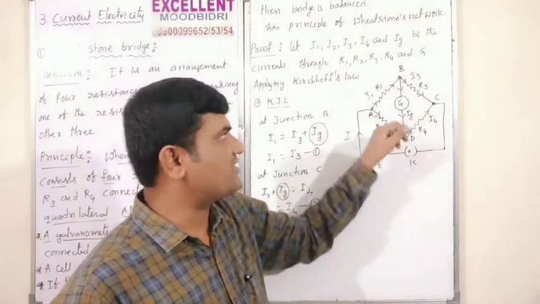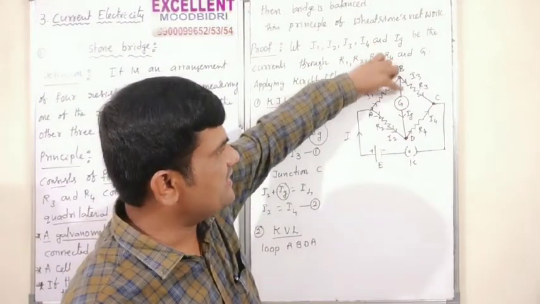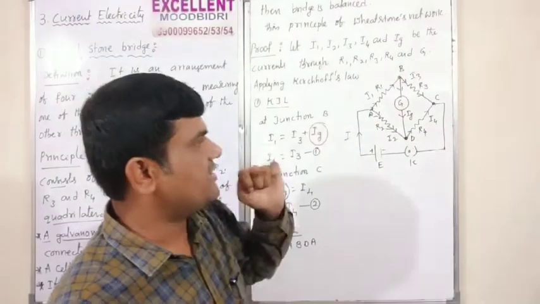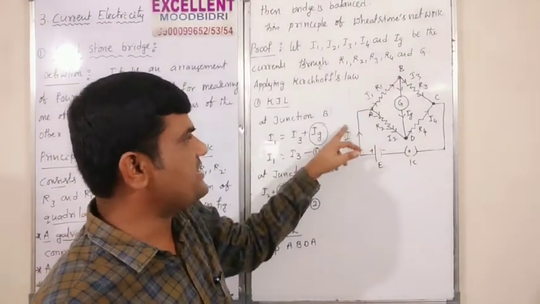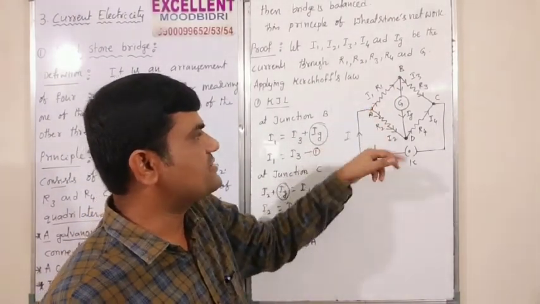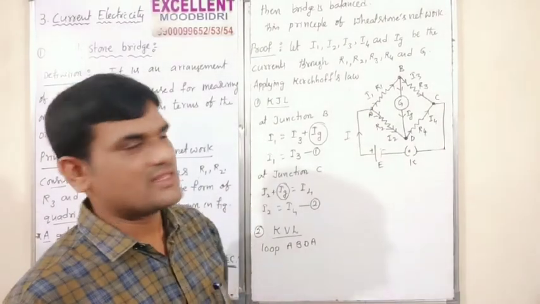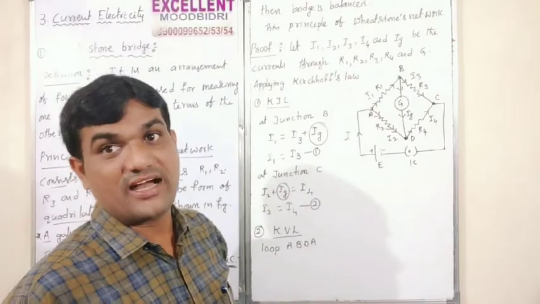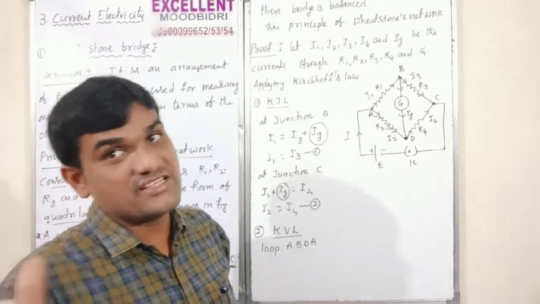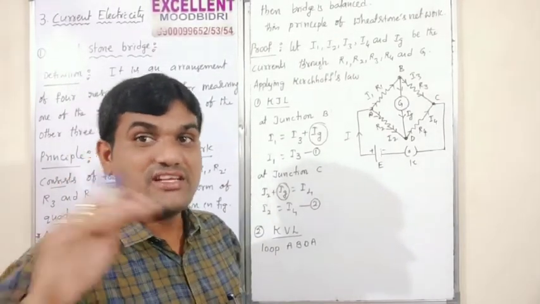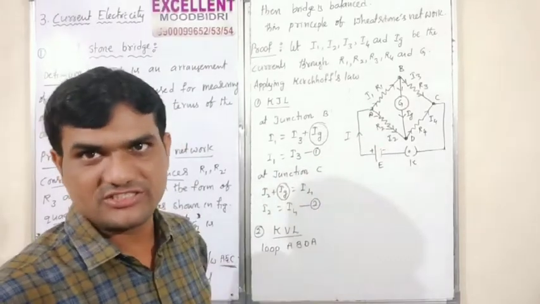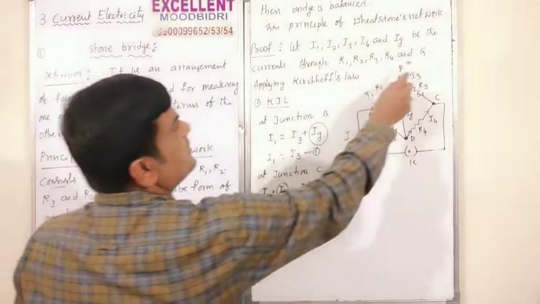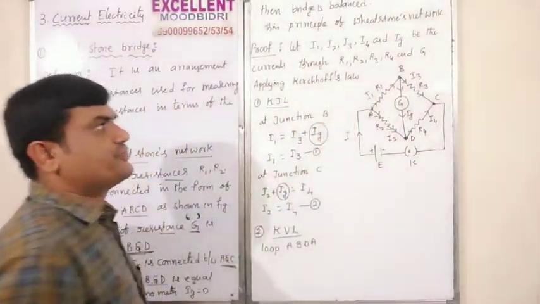This is the leaving current. At this point, this is the entering current, and this is the leaving current only. At this point, I is the entering current, and I1, I2 are the leaving currents. The current is divided, meaning both are in parallel combination. If the current is the same, it means series combination. If the current is different, it means parallel combination. Right.